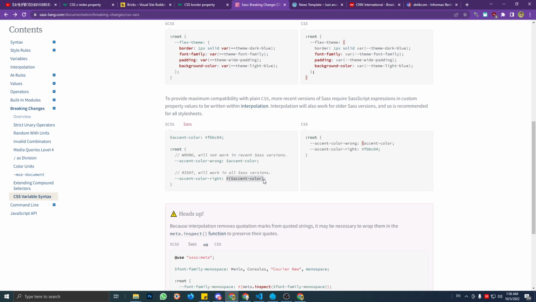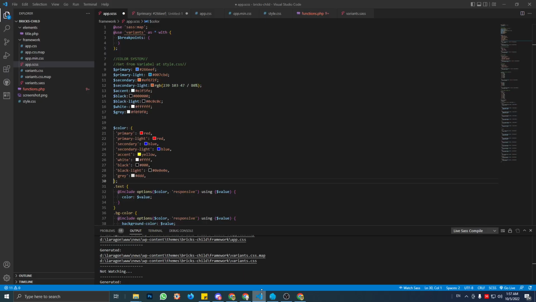Okay. So it should be like this. The primary is, so I just change this to primary, yeah, something like this. And then can I just remove all primary?